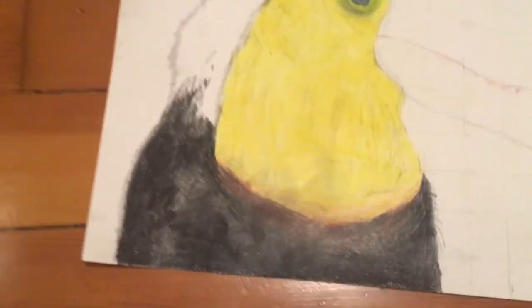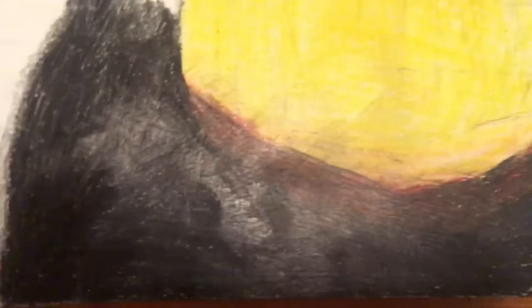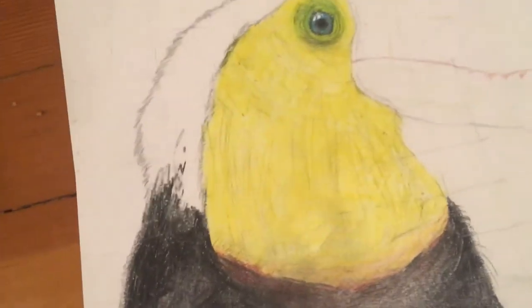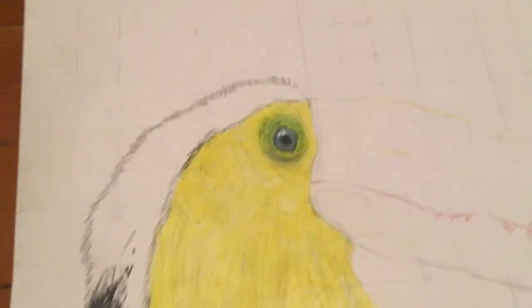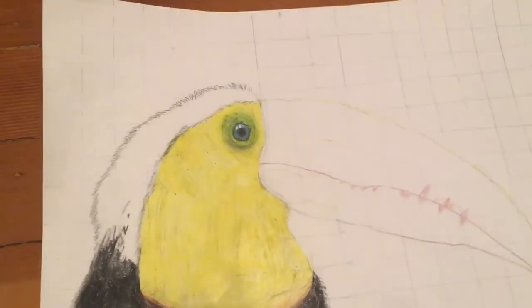I've been working on this drawing for a few days now and I think it's looking super super nice. I'm not quite done yet. I just built up lots of layers of the wax. Something I found important is to not press too hard — if you're new to Prismacolors, don't press too hard. Go over with a bunch of layers. And if it's not quite the perfect color by even the tiniest amount, just keep blending two colors and you will get an even more realistic look. Like this eye — there is no perfect color, so I did a lot of blending, and I think now it's looking super cool.